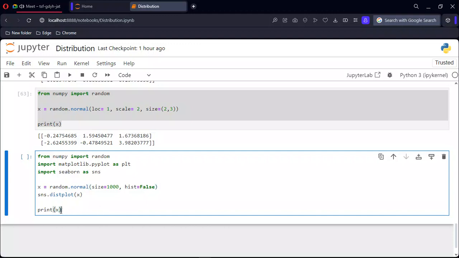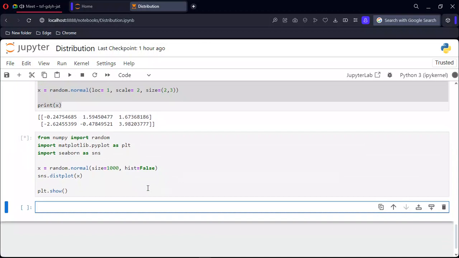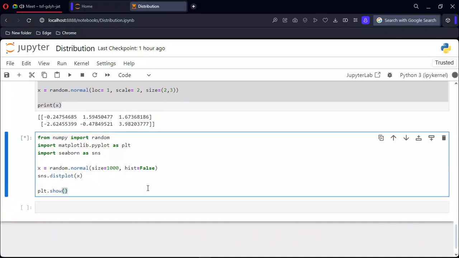And now, on visualization, we don't use print, we use plt, the alias for the package pyplot from matplotlib, and then dot show. I guess it should be correct. Yeah, let me try to run it and we see the shape. I believe that the shape should be correct. The code is correct. Let me give it some time.